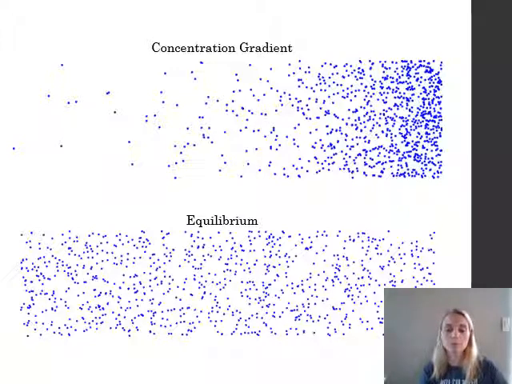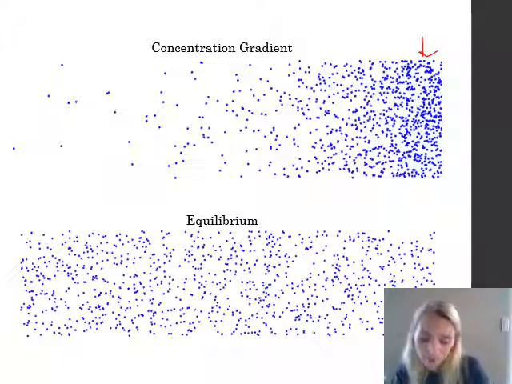Okay, so I found some pictorial representations of this. On the bottom, I'm going to have you look at the bottom picture first. All of the dots are kind of evenly spaced. There's no real big clumping of any of those blue dots in that bottom picture. This is what we call equilibrium. So when everything is kind of evenly distributed, there's no higher grouping of anything in one particular place. That's equilibrium.